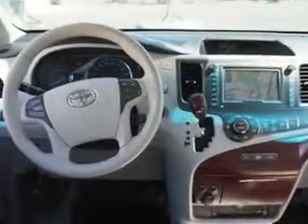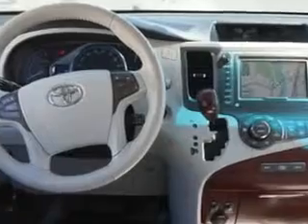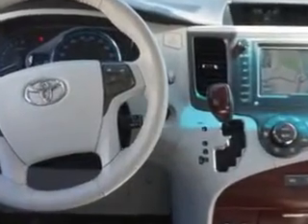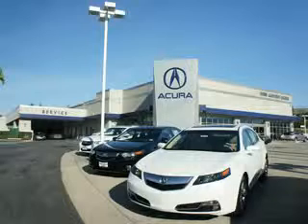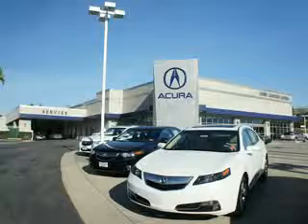Get where you need to go, enjoy the drive, and have peace of mind in this 2012 Toyota Sienna. See us at Westway Canyon Acura today. At Westway Canyon Acura, you can be sure you'll get the right vehicle for the right price, and that's just the beginning. Get the respect and great price you deserve.